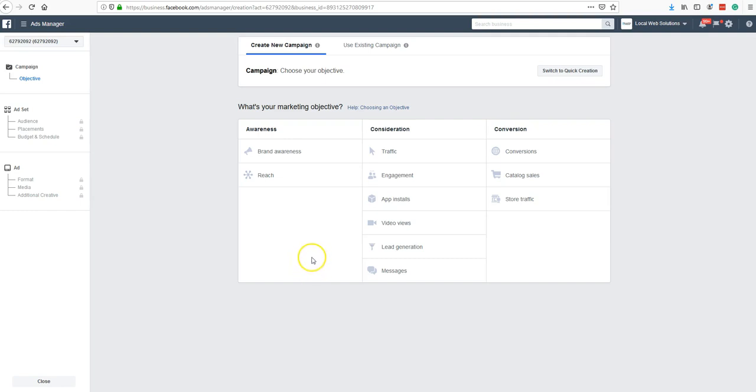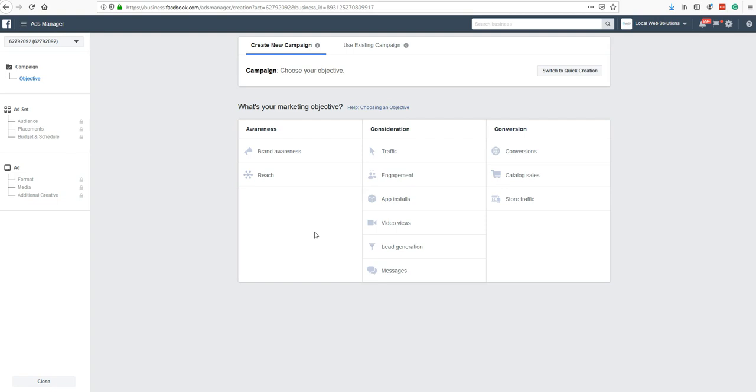Just going to give you a real quick tutorial on how to set up your lookalike audiences. And of course, lookalike audiences is probably one of the most important things that you can do for your Facebook campaigns. And the reason that I suggest doing it early on is because your lookalike audiences will actually grow as your data grows from your website.